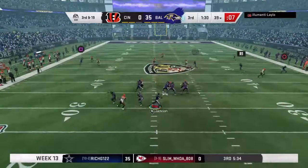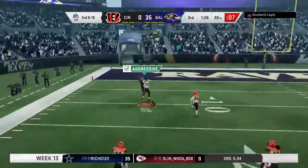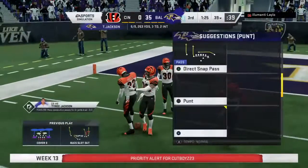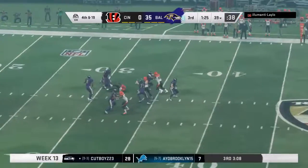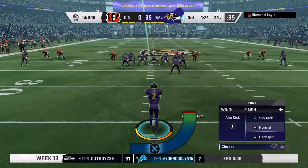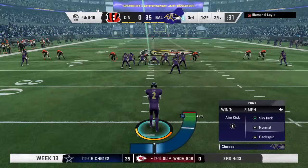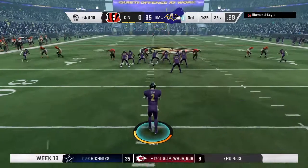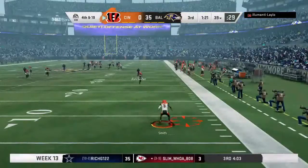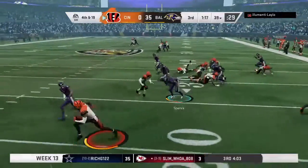There's Jackson on 3rd and long. He's going to loft one deep left side here. And almost picked off. I guess the good news for them now, it's 4th down. Not only was the call spot on, how about the execution of that defense right there? Zone was absolutely locked up tight. He was trying to force it in there on 3rd down. But if there's a time to force it, he felt like he needed to make a play, right? Yeah, exactly right. 3rd down, you got to try and find something. There's nothing available there for him.